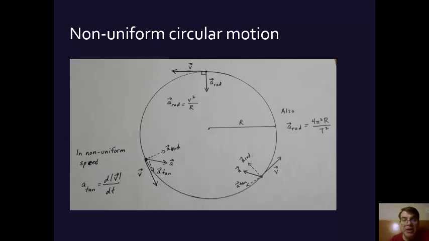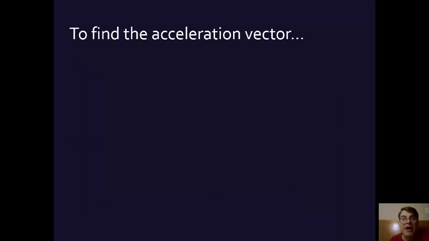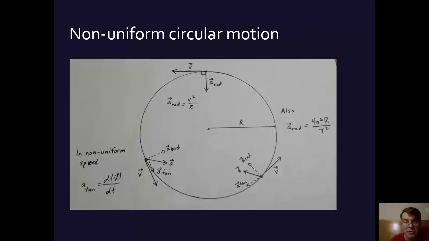Okay, now, what if you want to find the final acceleration vector? So see in here I've drawn final acceleration vectors. It's going to be the vector addition of these two components, right? A here, the final vector, is going to be the vector addition of the radial component and the tangential component. How do you find that? Well, these are little right triangles, right? And so we're going to use the Pythagorean theorem.